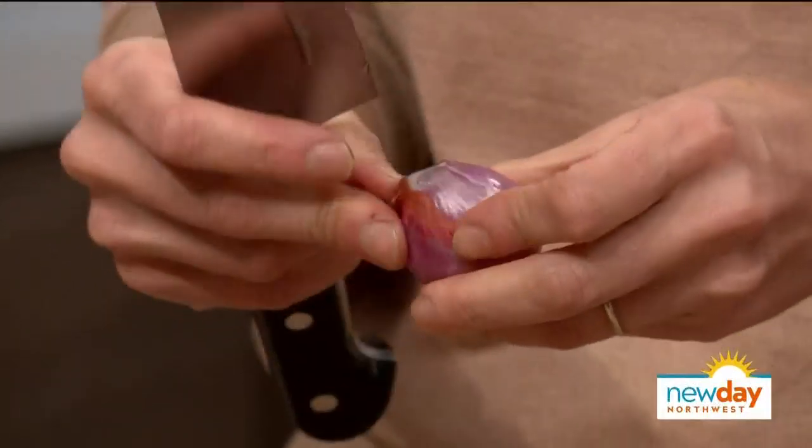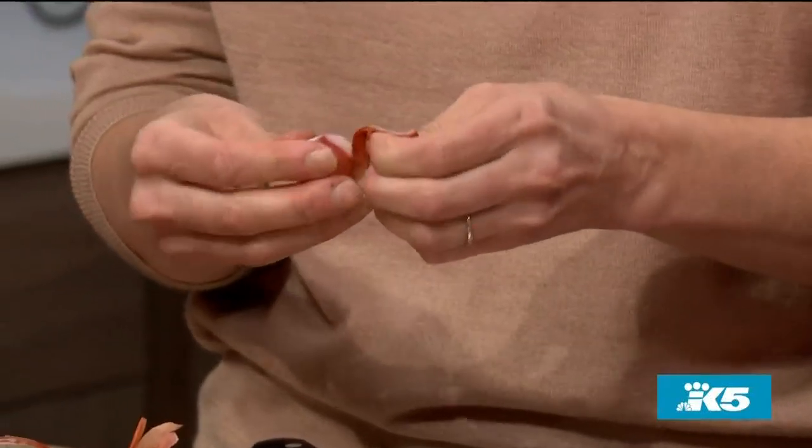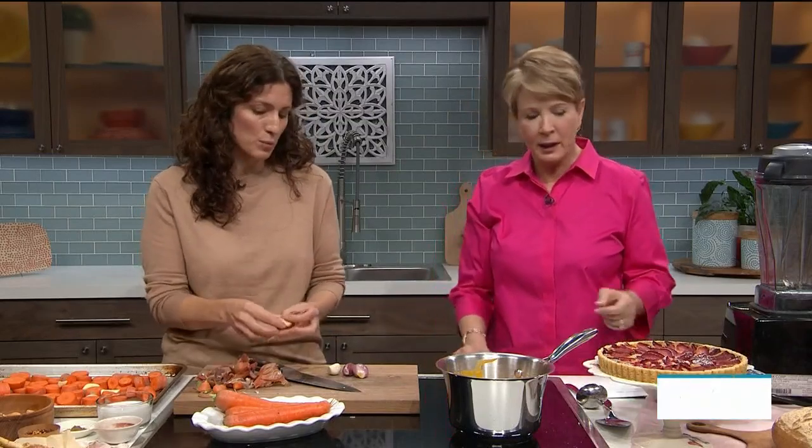I love using this also as a base — for example, if you make this with less liquid, you could almost turn it into like a hummus, like a dip, because it would be very creamy and thicker. So if you're looking to do a vegan dip for your friends, this could be really good. And you could even throw a can of chickpeas in there. There's always so many options you can do with roasted vegetables. If you have roasted vegetables for a dinner one night, you can turn them into a soup the next day.